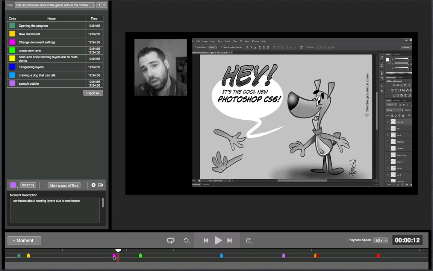But in addition to this, you can also see the markers laid out in a list format vertically on the left. And the advantage of this is you can see the color and the name of the moment and the time of the moment. It's just an alternate way to view them. Below the list is a moment detail where the elements or metadata about a moment can be edited. And on the right, we have the actual video recording that was made.